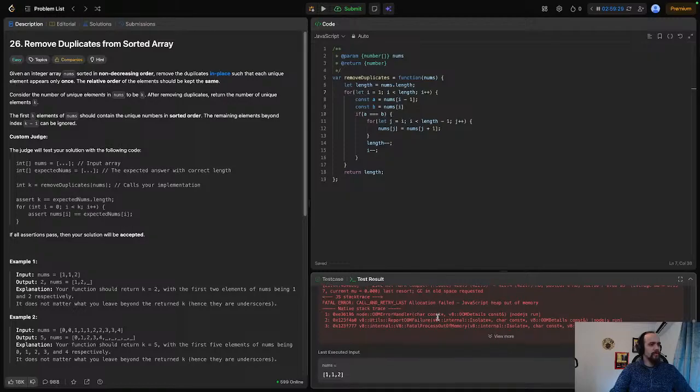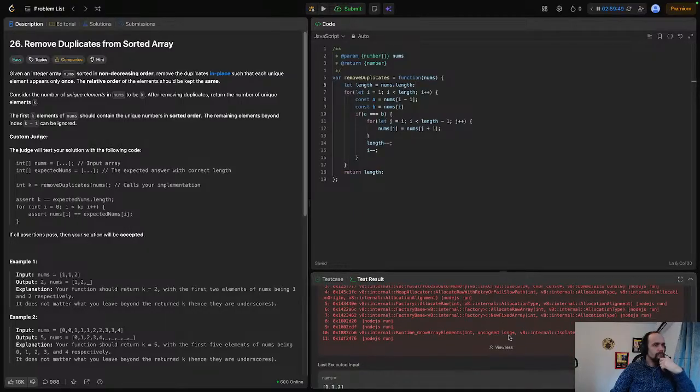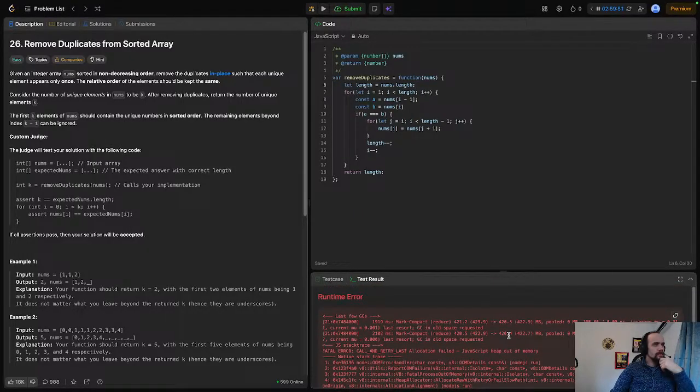So we're out of memory. The only way we're out of memory is if there's an infinite loop, because we wrote the wrong variable.